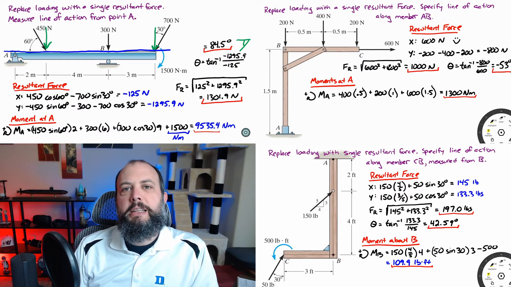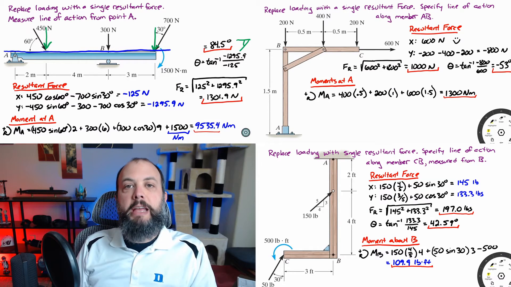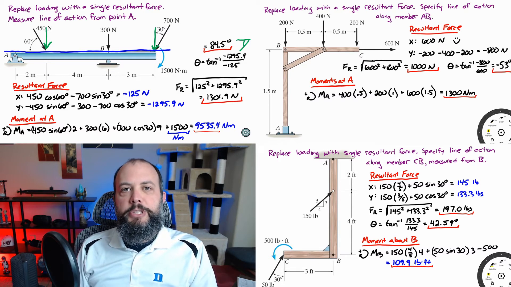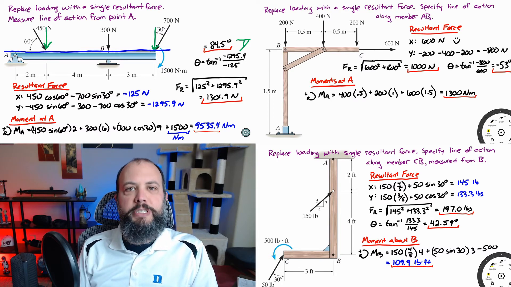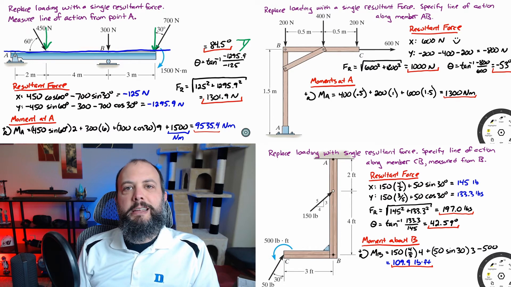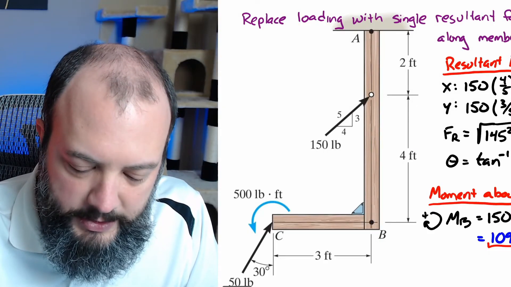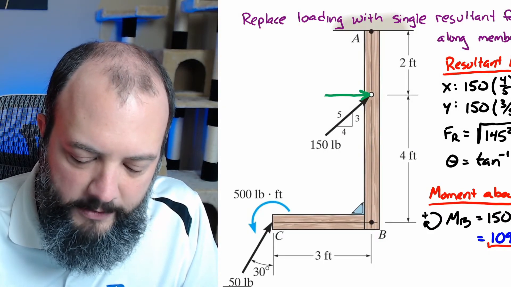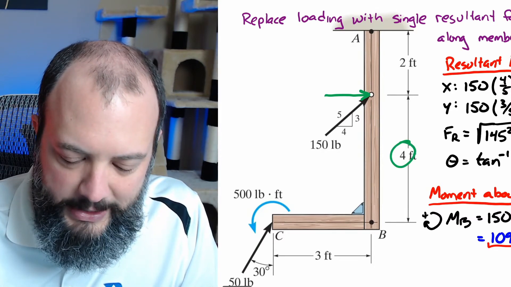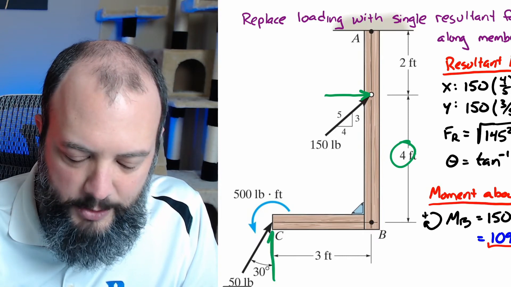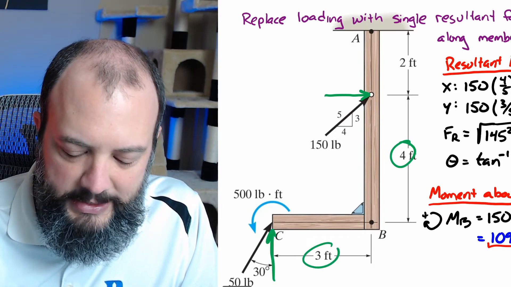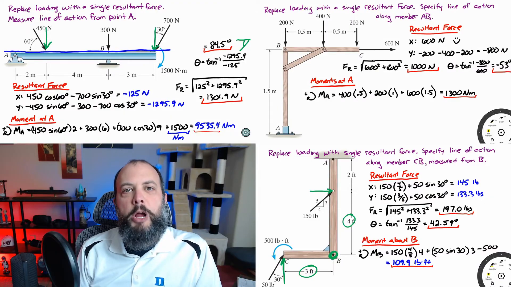Looking at this third problem, the most common mistake I'd expect is in choosing the reference point for finding the moment. There's a tendency to use the attachment point where the object connects to the ground or ceiling, but this problem says we're finding the line of action with reference to point B along the horizontal member CB — not along the vertical member attached to the ceiling. So we need the x-component of the 150 pound force with its vertical perpendicular distance, and for the 50 pounds, the vertical component of that force with the horizontal distance, all measured from point B. And just like the last problem, the 500 pound-feet moment is subtracted as is — it's not multiplied by a distance. The reason it's subtracted is because clockwise is my positive direction.